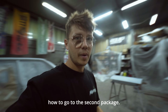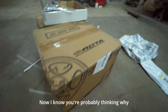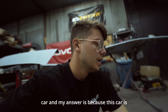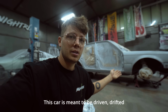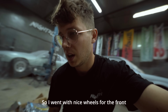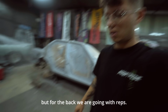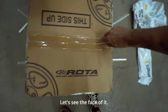And here's the second package, actually 2 packages. Now, I know you're probably thinking, why did they go with reps, with cheap wheels for this car? And my answer is because this car is a cheap drift machine. This car is meant to be driven, drifted, and probably eventually crashed again. So I didn't want to spend too much money on wheels. I think you guys understand. So I went with nice wheels for the front because we had those nice SSR Mark IIIs, but for the back we are going with reps. Let's see the face of it.